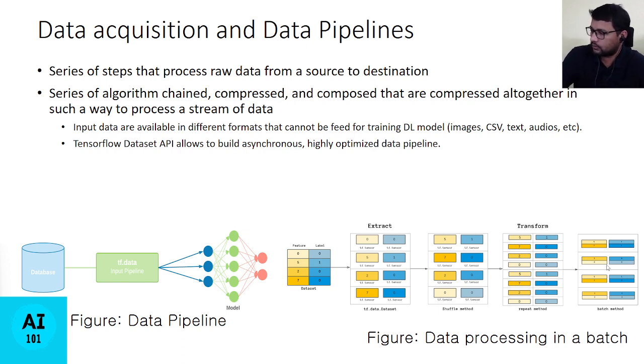And then the data set could be very large, so all the data cannot be processed at the same time. That's why we need to split the big data set into small batches, and then input the data to the networks for training. That small chunk of data which is processed at a time is called a batch. So for a large data set, we use batches for training the neural networks here.